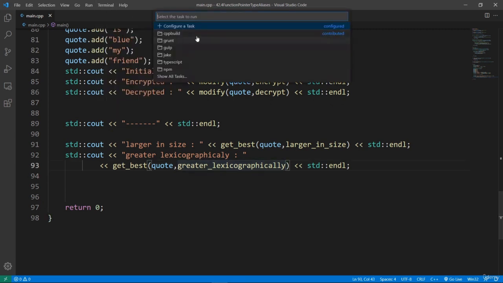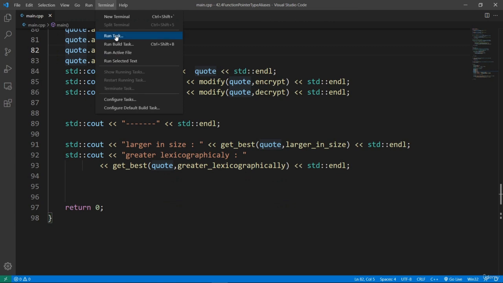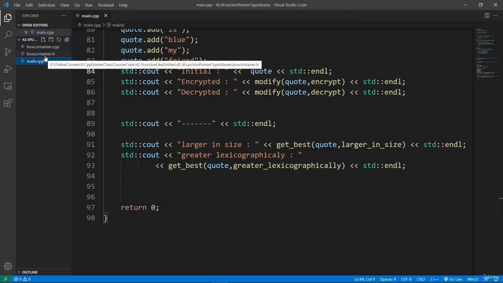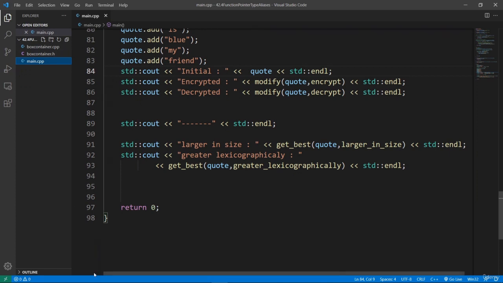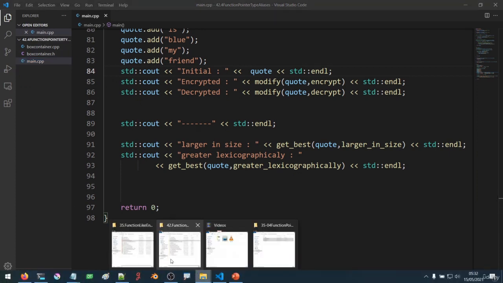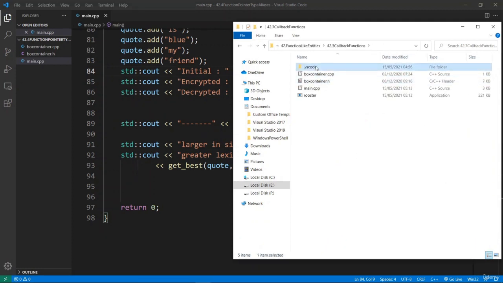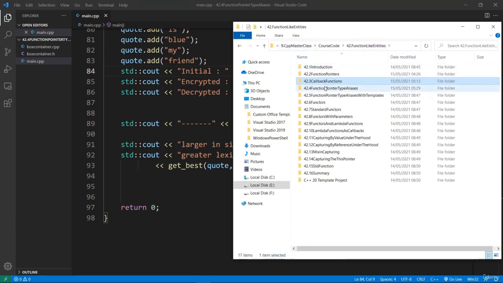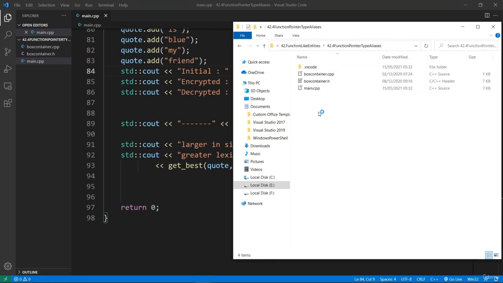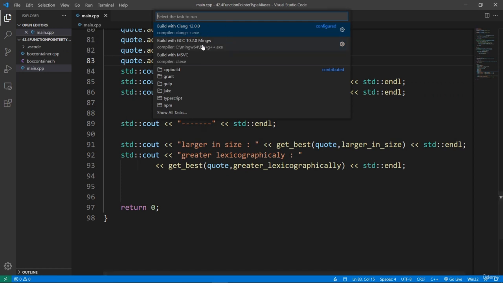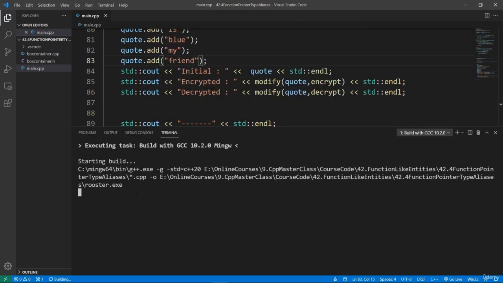We can build our code, and let's run the task. We don't have a task here. What is wrong? We didn't grab the VS Code folder when we set up this thing, so let's go back to our code here and go to callback function. We can grab the VS Code folder, which is going to give us the configurations to call our compilers and do all kinds of crazy things. And now this thing is going to have this VS Code folder, and we can run the task to build with GCC.